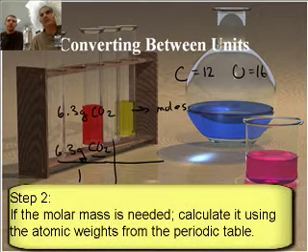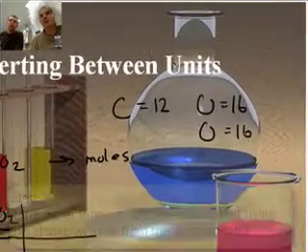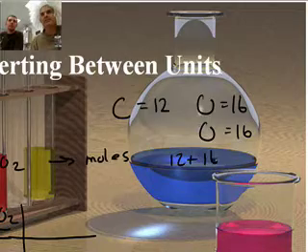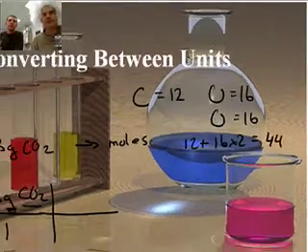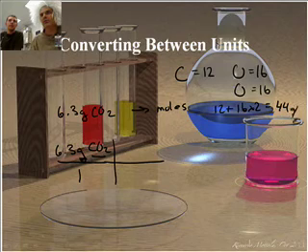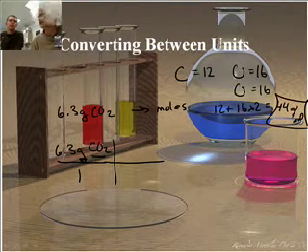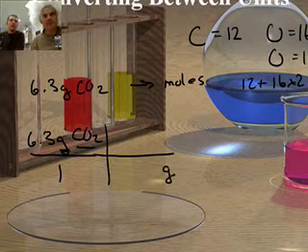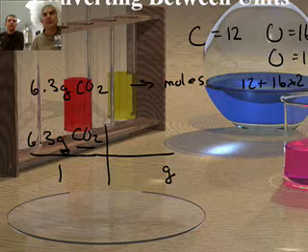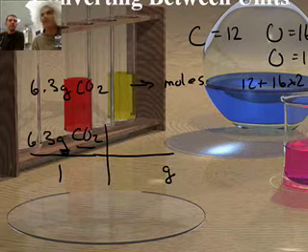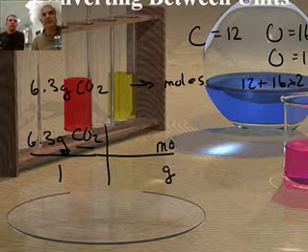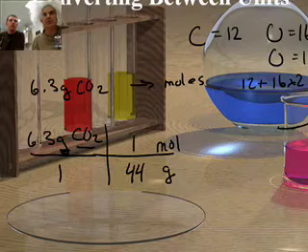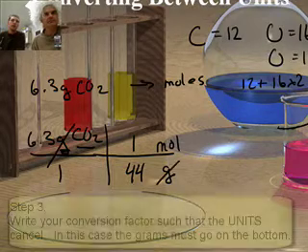Carbon has a mass of 12 from the periodic table, and oxygen is 16 from the periodic table. But there are two oxygens, so it'd be 16 plus 16 plus 12, or 12 plus 16 times 2. And I happen to know that's 44. So now it's 44 grams in a mole. Now we can write that one of two ways, upside down or right side up. The 44 goes with the grams, and grams needs to go on the bottom of this next little row. One thing I like to do, guys, is put the grams on the bottom first, and not worry about what number goes in there. And then the moles, and then I look over here and say, oh, 44 grams is attached. 44 is attached to the grams, and then moles.